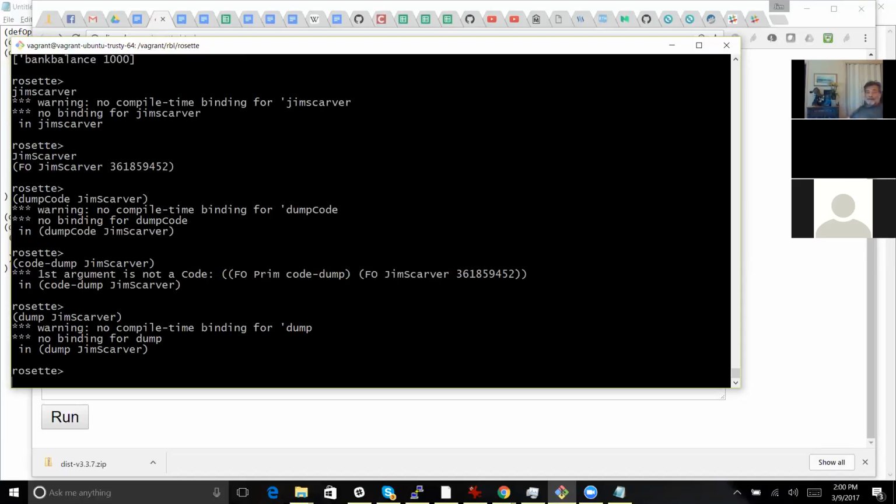So really, you just want a list of all the bindings, don't you? Well, if I wanted to move the whole thing over, that would be true. But I just want to move over the Jim Scarver object right now, or the bank account actor. I want to see the current code for the bank account object, which would include.